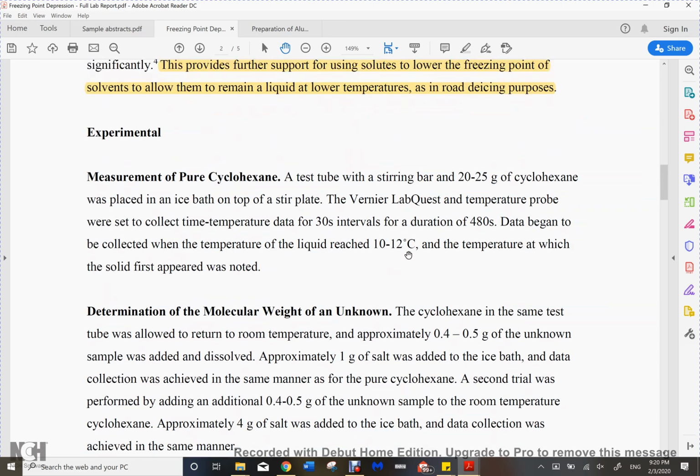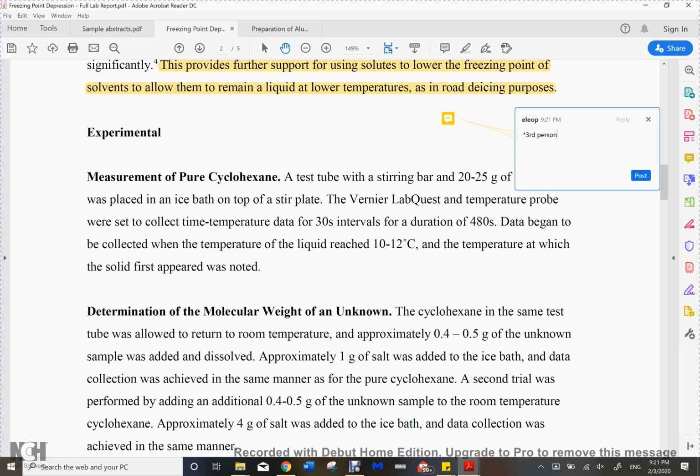All right. So here it is, last thing for today. After the abstract and introduction are written, typically the next section of the report is what's called the experimental, okay? What the experimental does is it tells the readers of your report how you performed the experiment. So essentially this is your procedure, okay? You're familiar with writing out your procedure, and you have to do that in this boiling point lab. Here are a few things that you want to keep in mind.